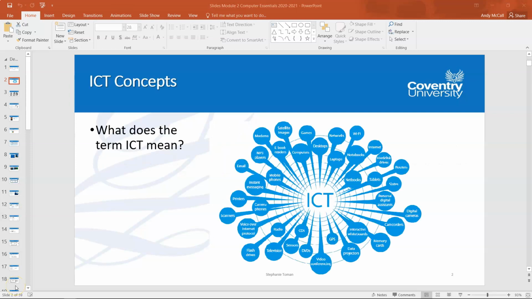So ICT Concepts, something that may crop up in your test is defining what ICT means. ICT is Information Communication Technologies, and from the image on the slide you'll see there's a vast amount of devices, storage devices for example, that are built into the ICT world that we live and breathe every single day. For example, MP3 players, emails, printers, interactive whiteboards, several devices that we use on a frequent basis revolve around ICT. If your test asks which sort of device you would see as being an ICT, some examples on here are very relevant.